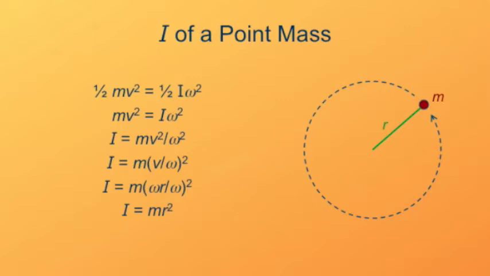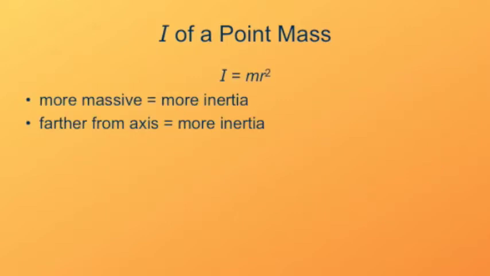The units work out as they need to. Recall we said the units had to be kilogram meters squared. That's exactly what this will give us. So what does this formula tell us? Well, it tells us that the more massive the object is, the greater m is, the more rotational inertia it will have. That makes perfect sense. It also says that the farther it is from the axis, the more rotational inertia it will have, which also makes sense.